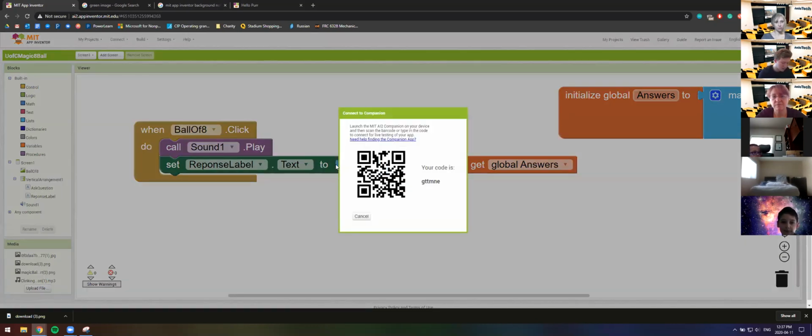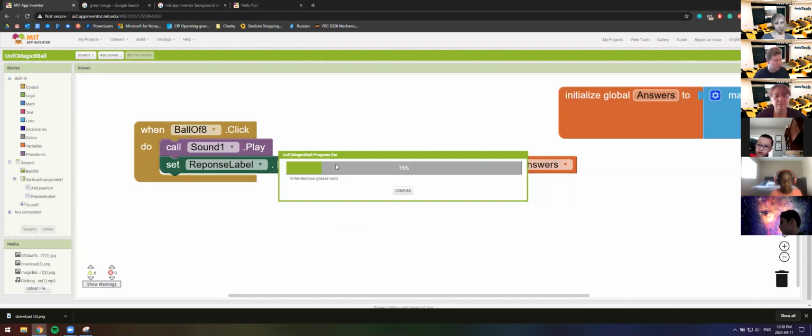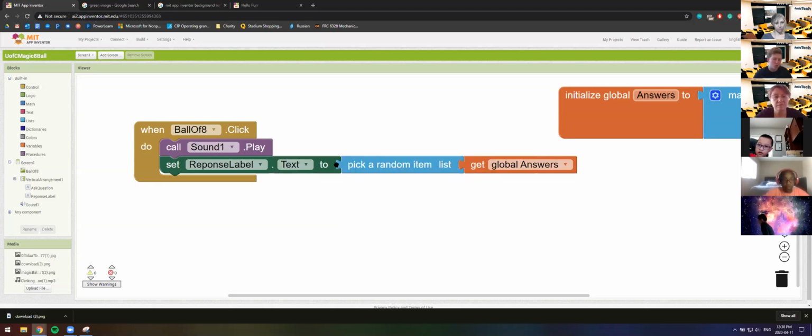If you have a second right now, this is probably a good moment to try and test this out on your phones, or in an emulator. I'm going to try this app here. Give it a test on your phone, because right now it should be at the stage where you can click the button, it'll make a little sound, and it will give you the fortune. That's most of the functionality we're going for, but there are a few little things we can add later on. So you see mine works.